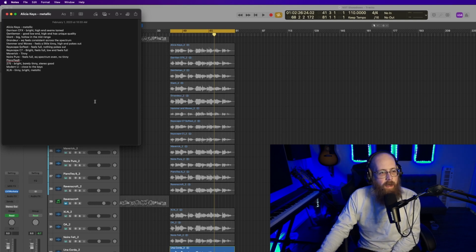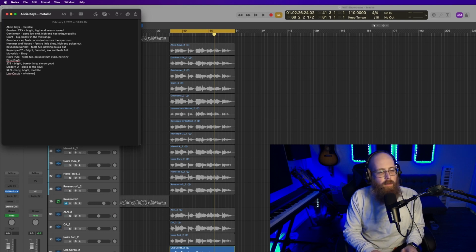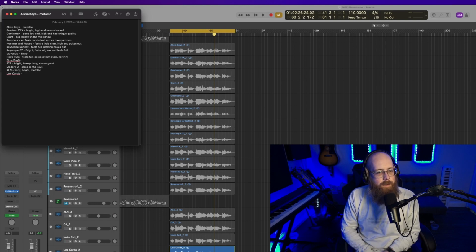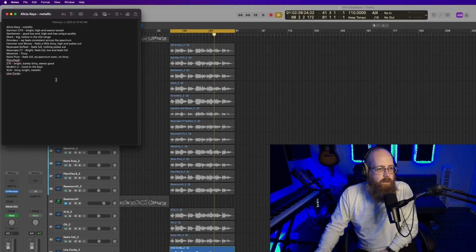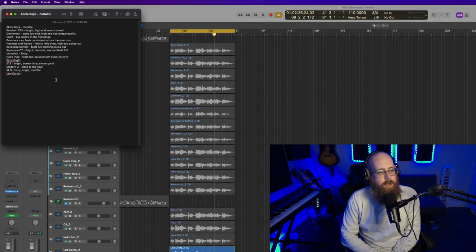So that is all of these pianos. I kind of stopped taking notes towards the end. Sorry. Not in a bad way. Just I stopped taking notes. So yeah, that is basically all the libraries that I use or own that I've used in some capacity.